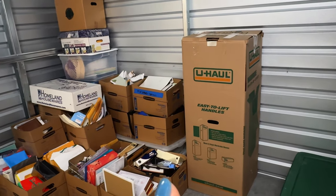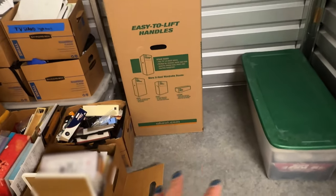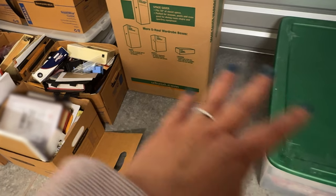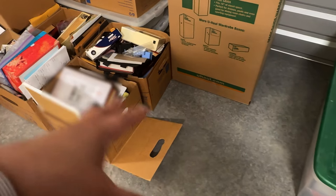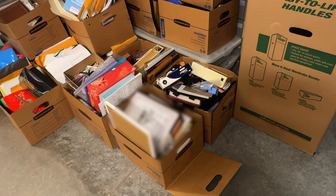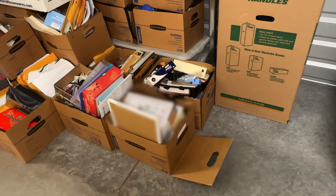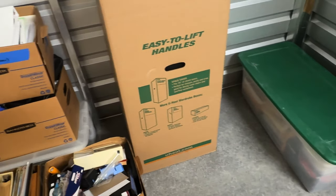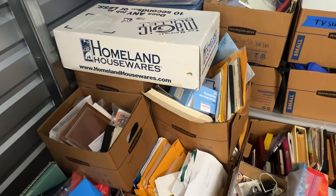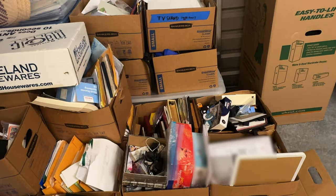I decided to go ahead and get the bigger unit — you can see they have a 5x5 and all of this would definitely fit there, but I just wanted more space. And since I knew this isn't going to be a forever storage unit, I was willing to pay a little bit more. I just wanted a space here where I could put a chair and go through the stuff, versus taking a box or a couple boxes at a time to my house. So I'd rather go through it here, have a box that I'll be shredding, and then bring it home to shred — because storage units don't have an outlet for a shredder.